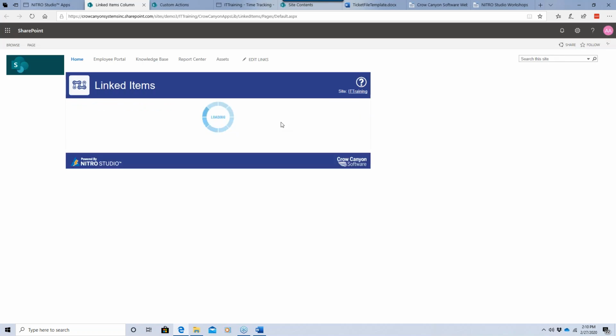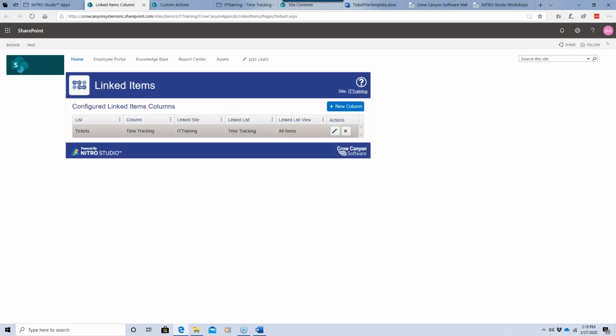This is where you need to configure that column. So while you configure it in NITRO Forms, you do actually have to configure it here as well in order for that generate document action to read that associated item. So it does have to be done in both places. That's another important point to make, is that it has to be here and in the NITRO form.